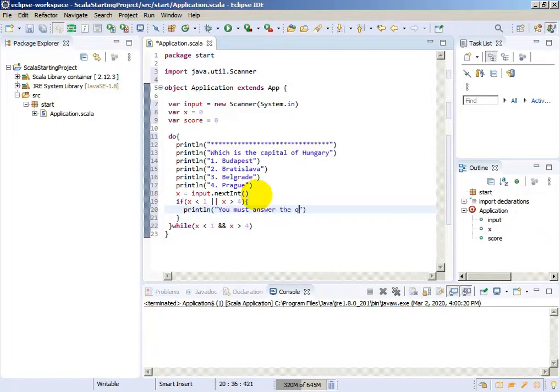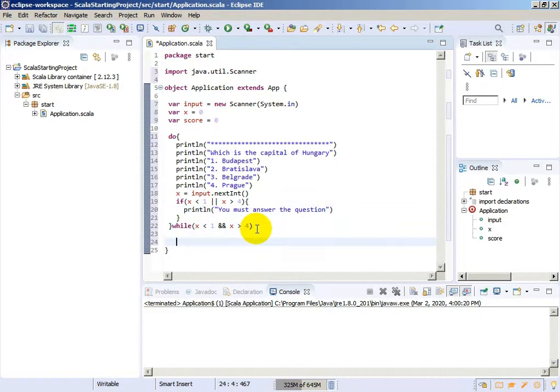Maybe it will be better. This is okay. And if we answer the question, the loop will stop. We'll have, of course, another question.